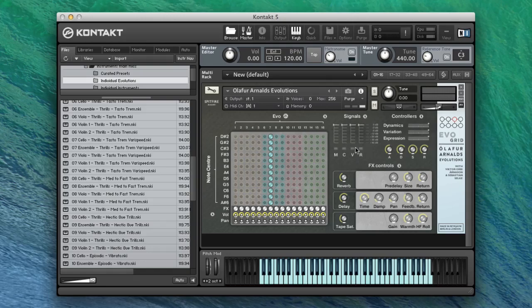So really great. You can obviously, as usual, mix and match within these 3 mics to get the exact mix that you want, or you can just go for the standard default mix here. So let's move on. We're on evolution 8 now. So this is our medium to fast trem.